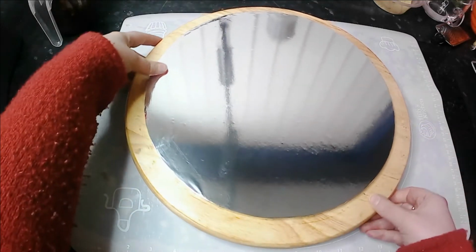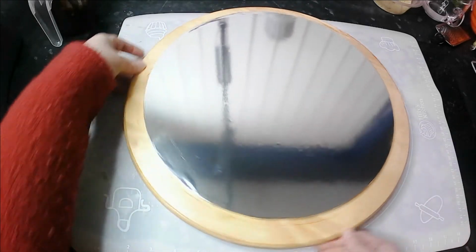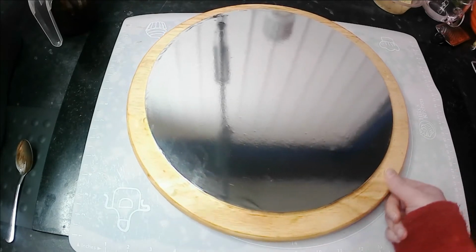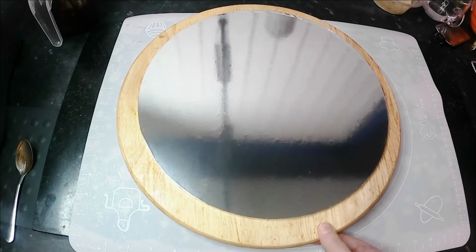So I've got myself a nice new cake board and a turntable, which is very handy to have and makes things a little bit easier. Actually, it makes things a lot easier than trying to turn a cake on a plate or something, because this just spins around. So it's worth getting one of these if you don't have one.